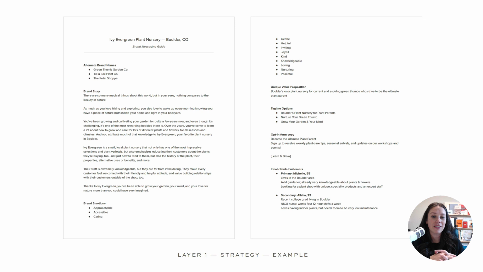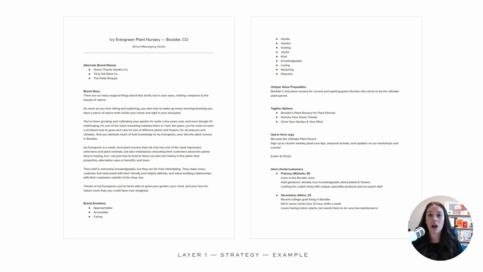Right now I have just a PDF. This is pulled from Google Docs because I'm not going to lie to you and pretend I have some really fancy strategy document for my clients or my own projects. This is just a creative brief, like a brand messaging guide that I created for this sample project. It's just a Google Doc, and it walks through the whole strategy of what this brand is about. It really helps me to know a starting place. Otherwise, when you're creating something with design, the options are infinite, right? How do you filter down what typefaces to use?